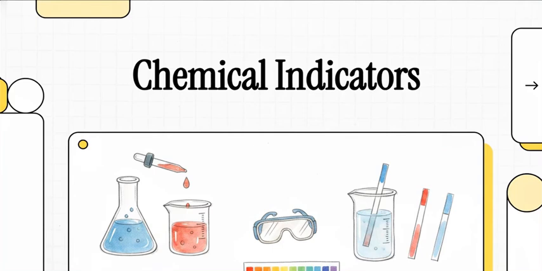I am, frankly, just absolutely thrilled to have you here today, because we're diving into a topic that feels a little bit like magic, but it's actually a fundamental, life-saving pillar of science. We're talking about the fascinating world of chemical indicators. If you've ever wondered how scientists decode the unseen properties of the world around them, and, crucially, how they do it without putting themselves in danger, you are absolutely in the right place. So get ready, because we're going to break down exactly how these incredible little tools work.